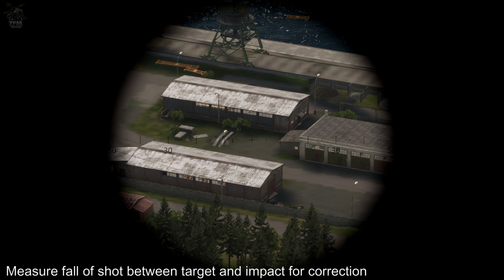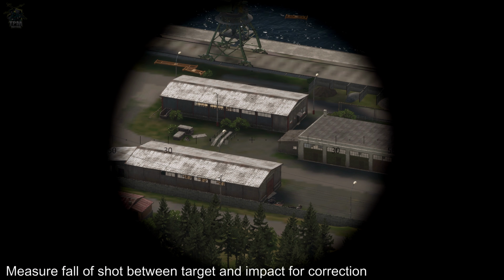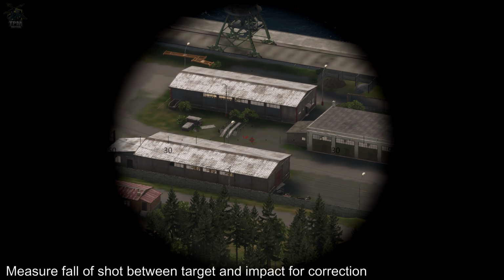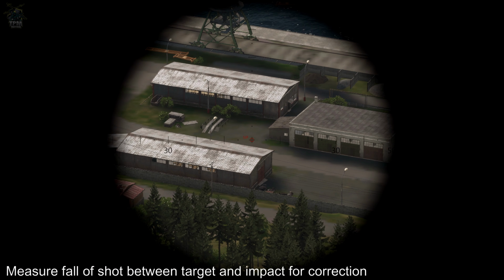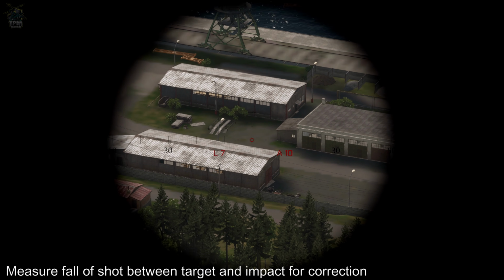So again, now he's walking, but I'll just mark it here. So we tap V, hold V, press C, so Charlie to mark it, move to where your bullet's landing, or maybe it's landing over here to the right, let go, and now it's saying you have to go left 7 and up 10.